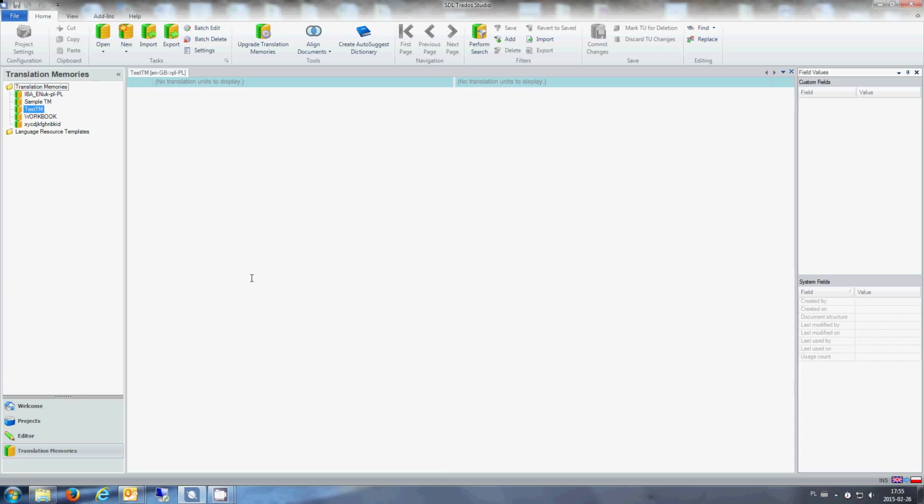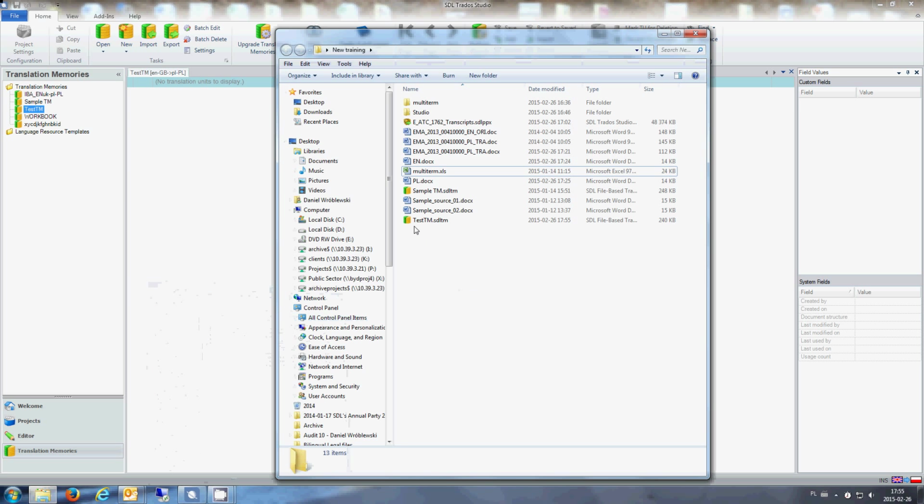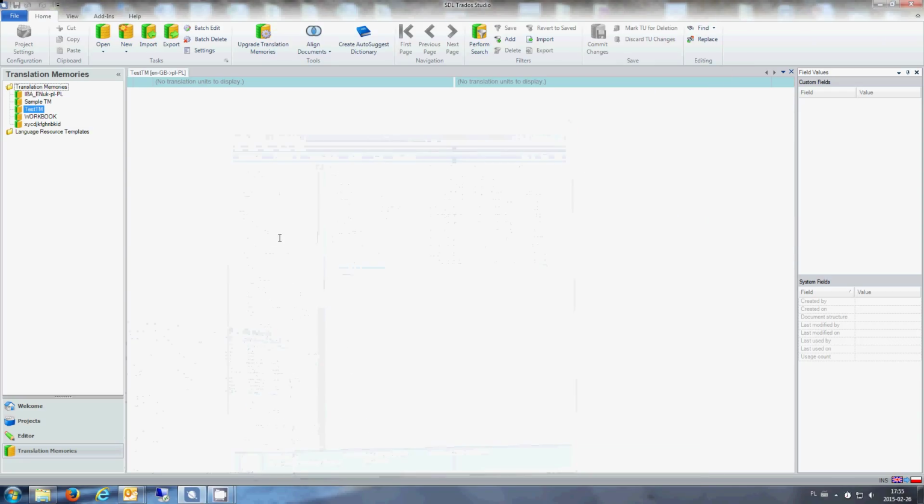You can see that the new translation memory has been added to the memory list. When you check the previously indicated directory, you may also see that it appeared here. Additionally, Studio opens the memory by default, so you can see it here. However, it says that it's empty. If you want to leverage it, you need to import translation units. That can be done using the Import button.